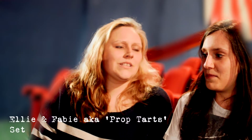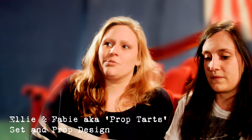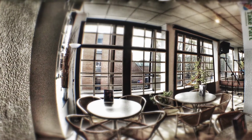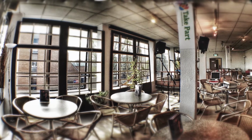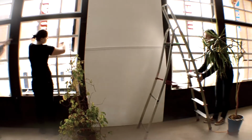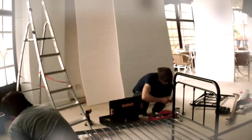Well, with it being a site-specific piece, we needed to make it really immersive, so the audience and the actors really felt like they were in a World War I community hospital, basically. We transformed the whole theatre into an immersive space, based around the Tewkesbury Community Hospital as well, which played a big part, and the Mitten Manor as well, that did a lot for the war hospitals and the effort in general.